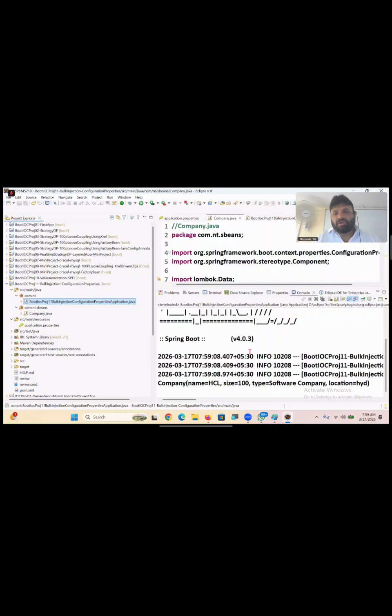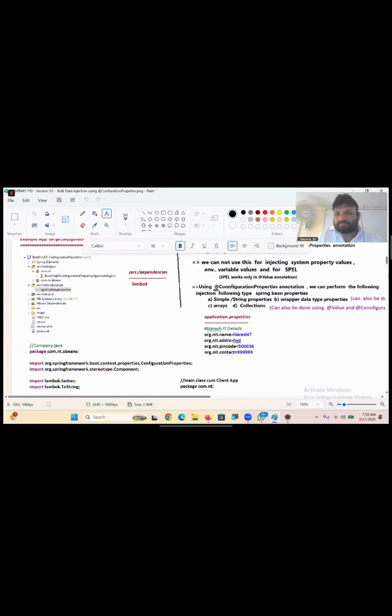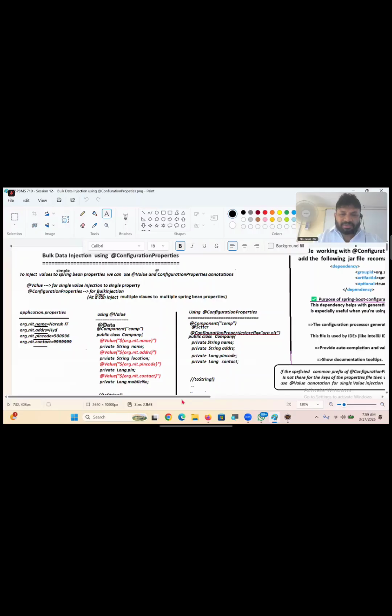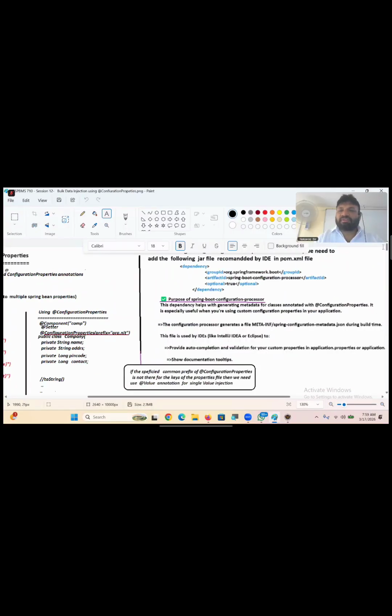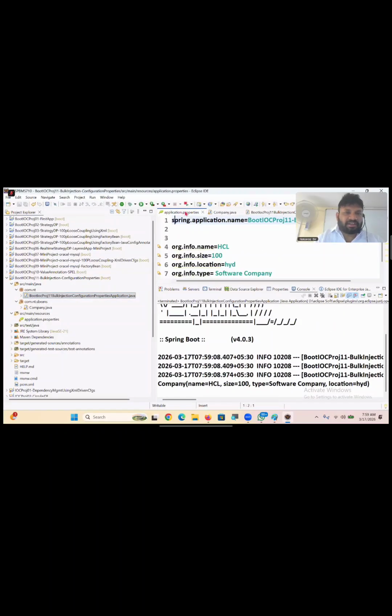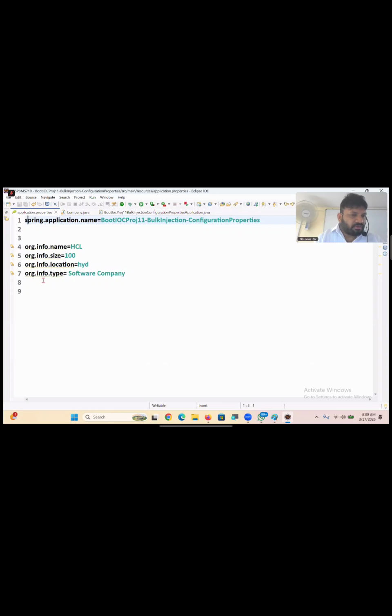Okay, so this is about bulk injection. Now listen, observe when you write predefined keys here, we don't get any yellow marks, right? But when I write user defined keys, we are getting some yellow marks, are there or not?